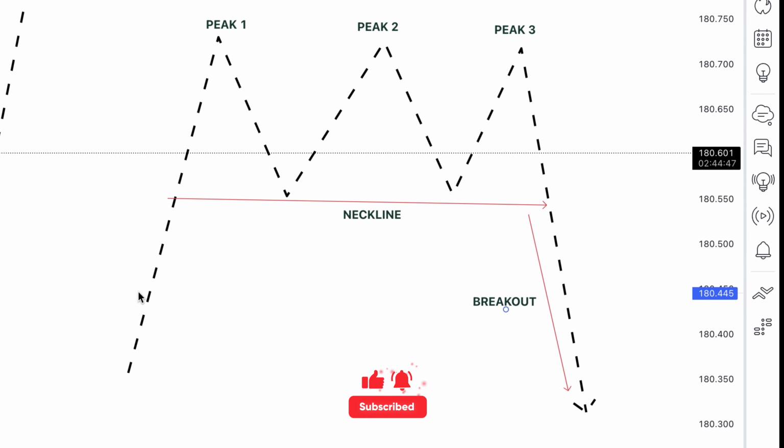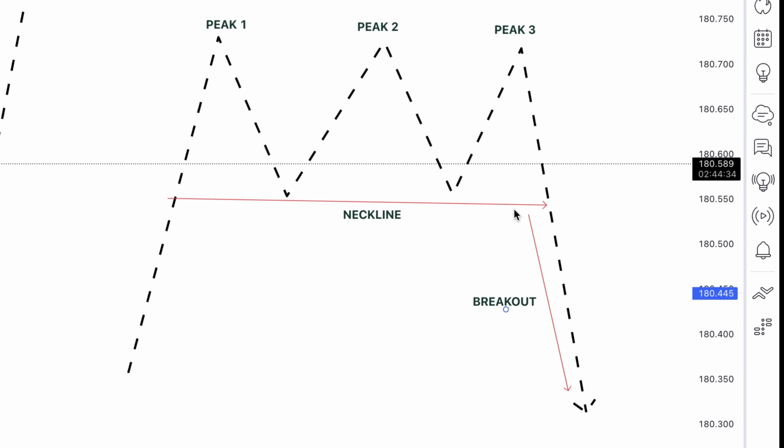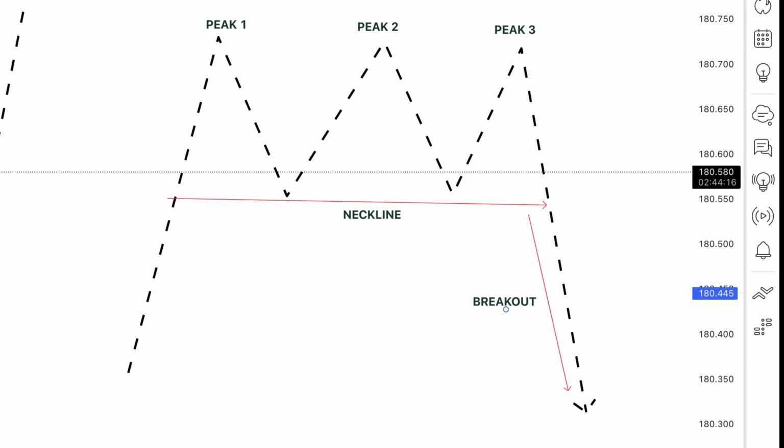Now with the triple top reversal pattern, when this pattern is formed in an uptrend, then it is telling us that price is reversing to a downtrend, because I said earlier that the triple top reversal pattern and triple bottom reversal pattern are reversal patterns. So when this is found in an uptrend, especially when the neckline is broken and price is heading downwards, then it is telling us that the trend has changed from an uptrend to a downtrend.